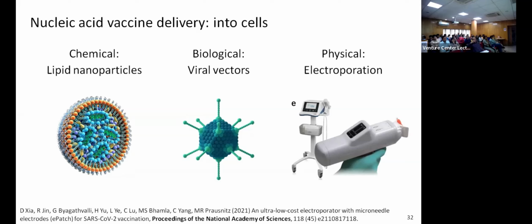So if it works well in the lab, why don't we use it in humans? Well, there are some problems. It has been used in humans, but the problems are primarily twofold. One of them is it's a big, expensive, complicated device. If you want to buy one of these electroporators for your lab, you might spend $10,000. And if you likewise want a device in the clinic, you can see here, it's on a stand, this big thing. So it's expensive, it's big, it's complicated to use, you need expertise. And so that's one barrier.